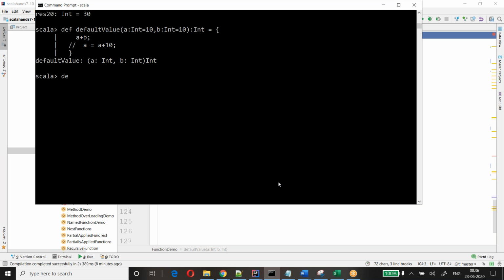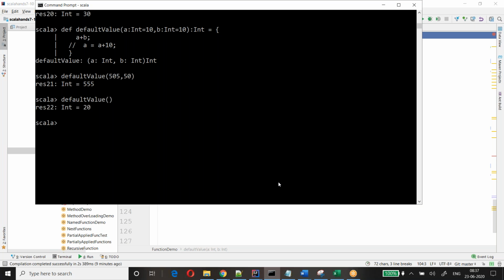If I say default value, if I pass some numbers, it returns me the result. If I don't pass anything, it will take the default value.